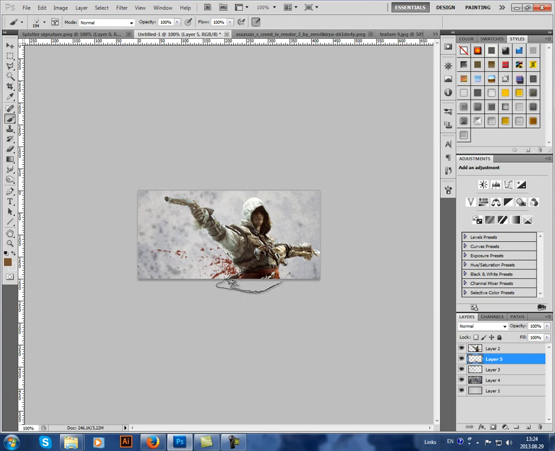Now what I'd suggest is to make every brush on a new layer, therefore you won't screw everything up like I do mostly. This looks quite good, I think.